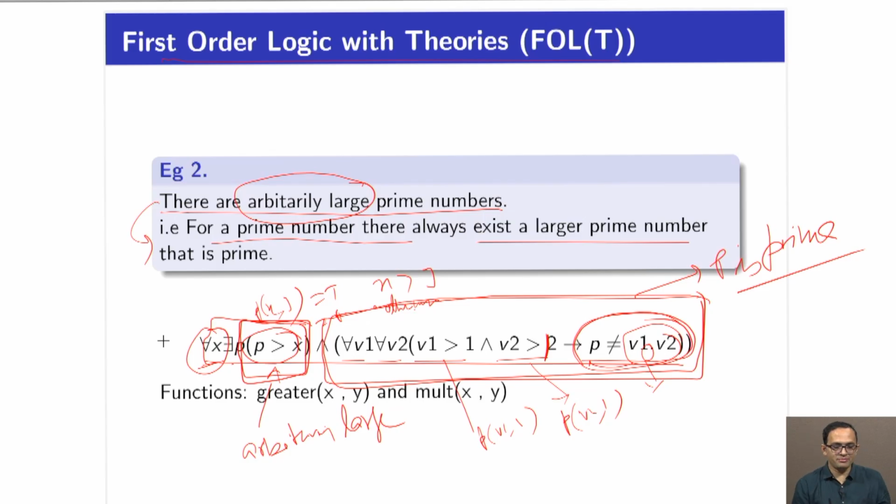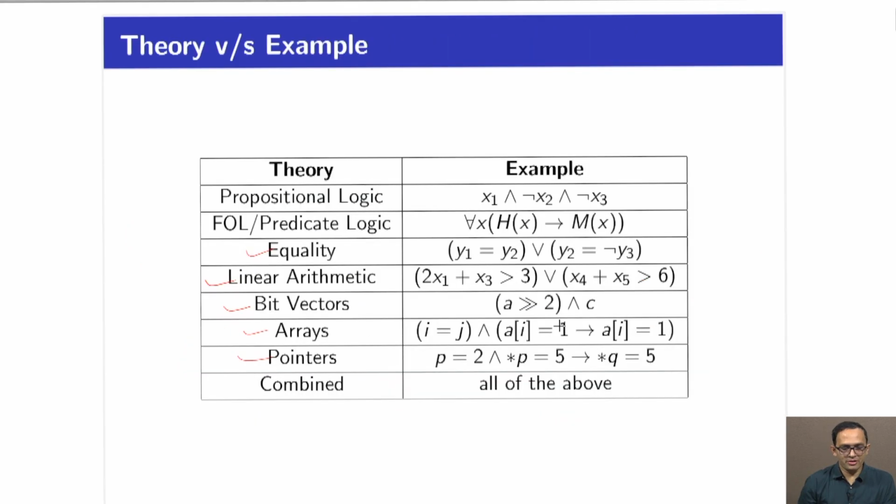So, this is basically a good example of how you model a complex statement logically using theories, and you need this kind of thing which is basically the theory. Okay. So, here you have more examples. The equality is different. So, you have equalities, you also have linear arithmetic where you have plus, minus, right. You can also have bit vectors where you basically have bitwise operations, right. This is right shift, A is right shifted by 2, right, and then you also have arrays, and you can also have pointers.